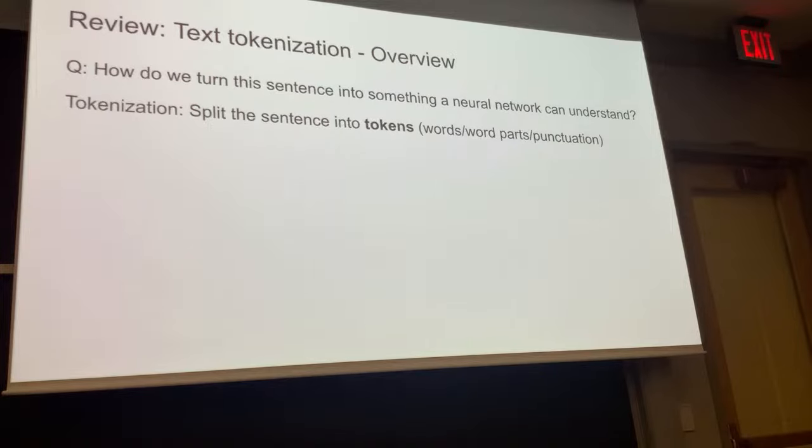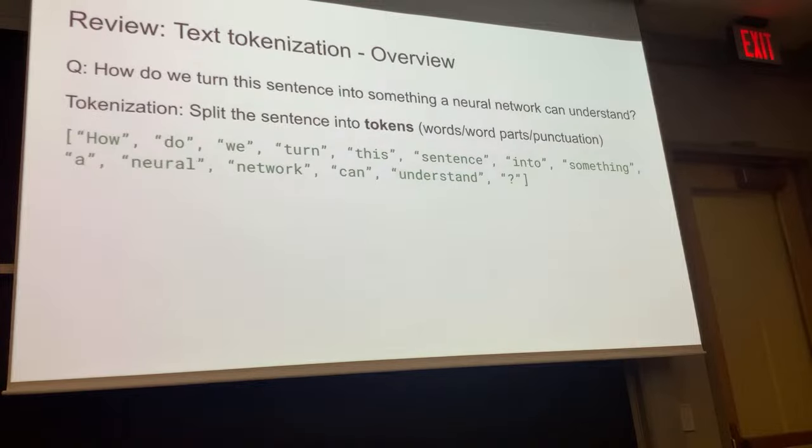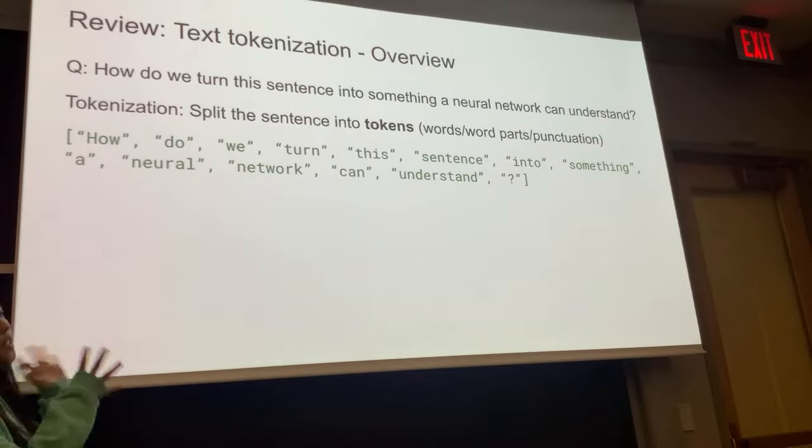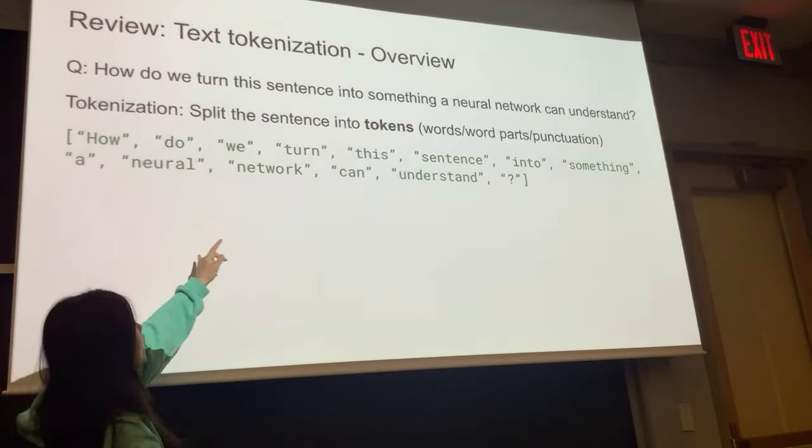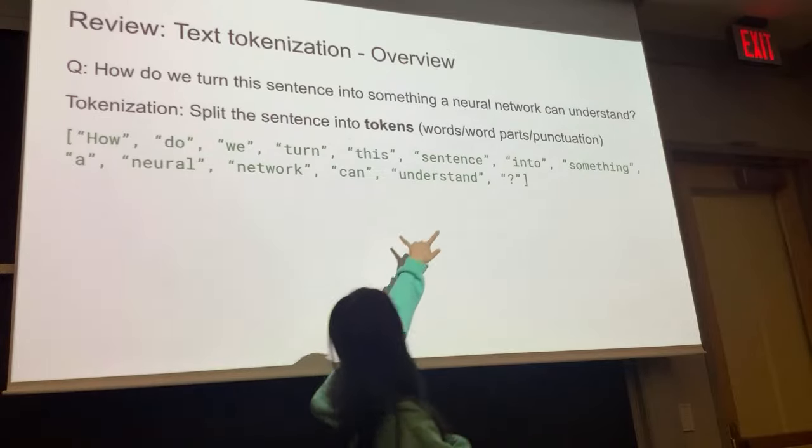So word parts, word affixes, prefixes, suffixes, etc., those would be tokens, and punctuation would also be its own separate token because it holds a separate semantic meaning. For this above sentence, one way to tokenize it would be like this. Here, I haven't done anything super fancy. You could argue that some tokenizers would try to split, I guess, understand.